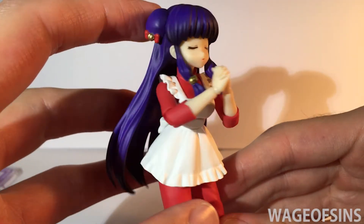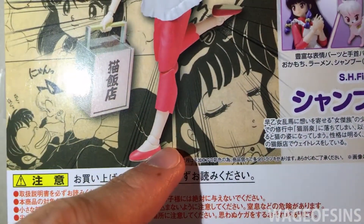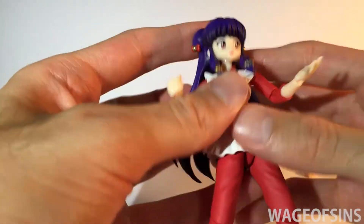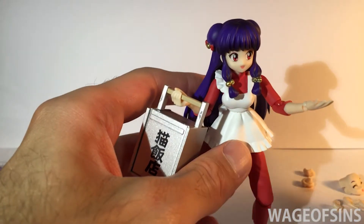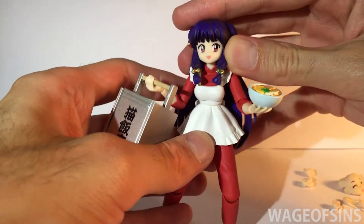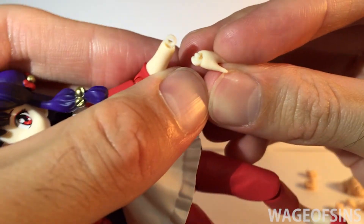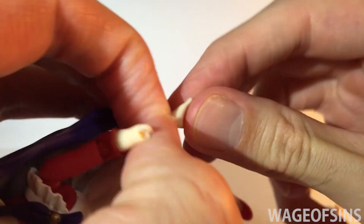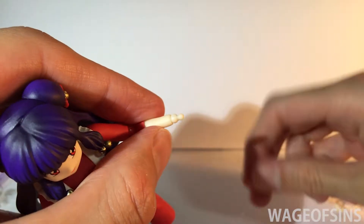These are so small and delicate. That's cool — I think on the box art that's supposed to be something like this. Shall we try another one? I switched out her hand and her face. Let's give her the delivery box — she can be holding that up — and also give her the ramen bowl. That's not bad. It's gonna fall off really easily, but not so bad. Her hand just popped off — so just so you can see, that's not broken, but it comes apart really easily. Be careful putting it back together.